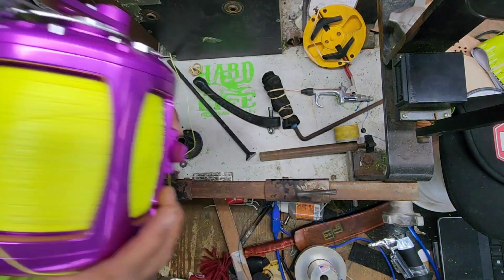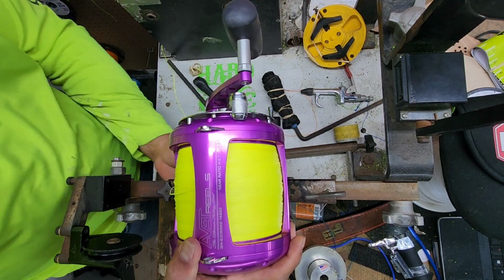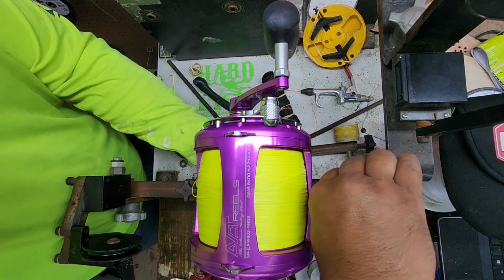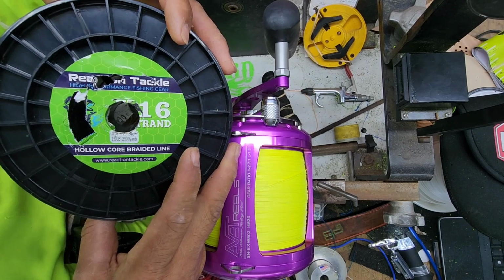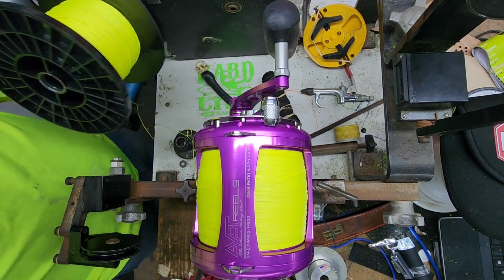Alright, so here we go. This is an 80, that we're going to downspool as well. We are going to remove the 16 strand Reaction Tackle back onto the spool. We still haven't cut it yet from when we initially spooled it.